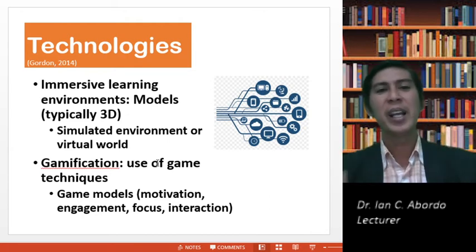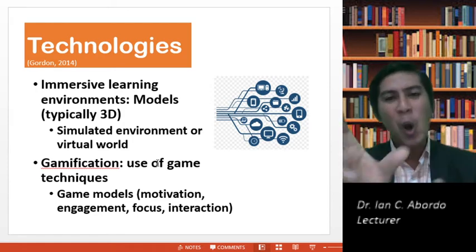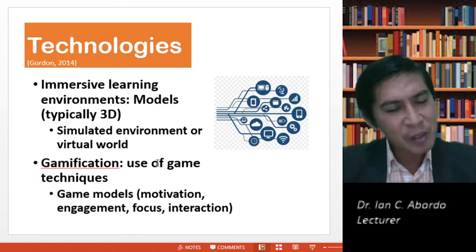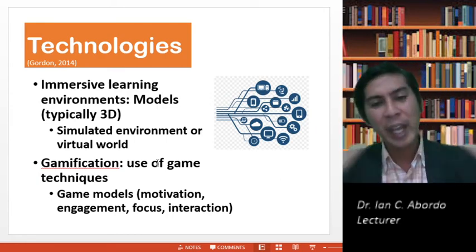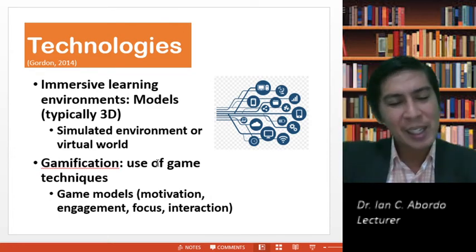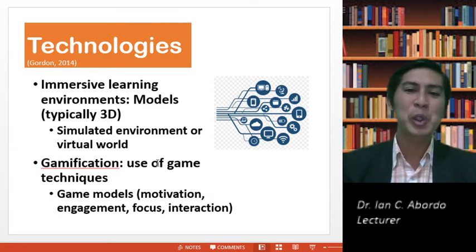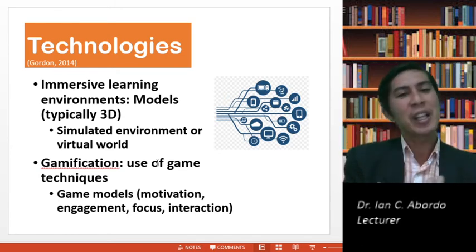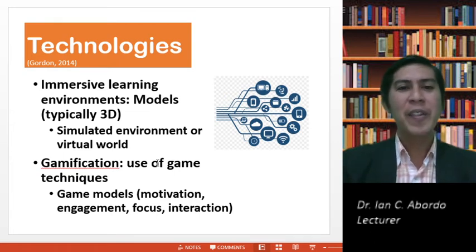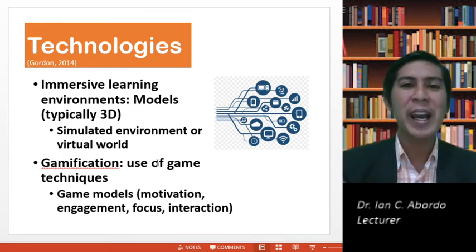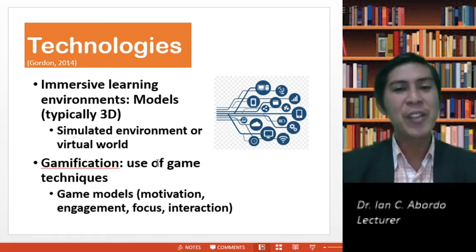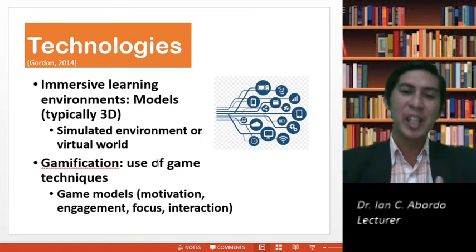Sudoku, for example, can be inserted in an online platform. There are plugins that you can add maybe to Moodle or any platform. You can use the quizzes, your multiple choice in a game approach, and this motivates the learner. So there are plugins. You just have to find them and then integrate in your platform if you need them, if that is the approach that you have planned in your instructional design.